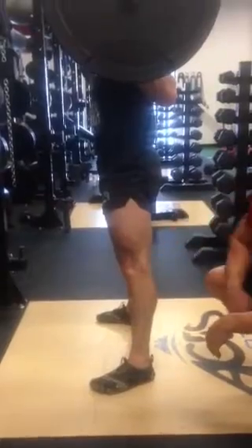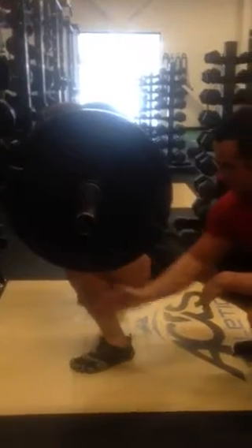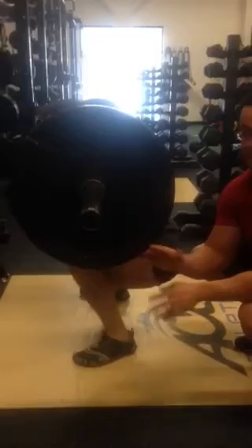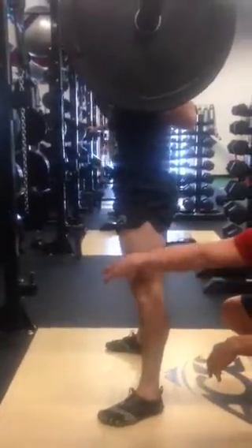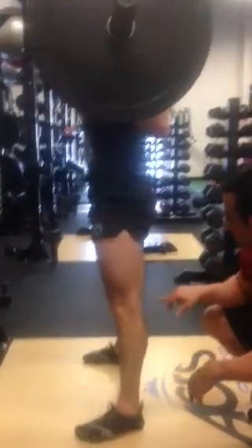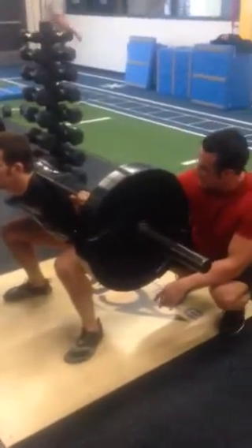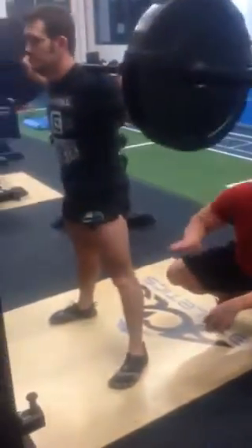Go ahead and take a squat and hold the bottom position. When we get into the middle right there, we can see his knees are going over the inside of his foot, which is creating a slightly valgus knee — it's getting pinched. As he comes out, you can see the first amount of tension loaded was on his knee. Go ahead and squat knees forward again like before — breaking from the knees first, then hips. We're loading and stressing the knee out fully. He's also got a little bit of butt reversal going on in the back.